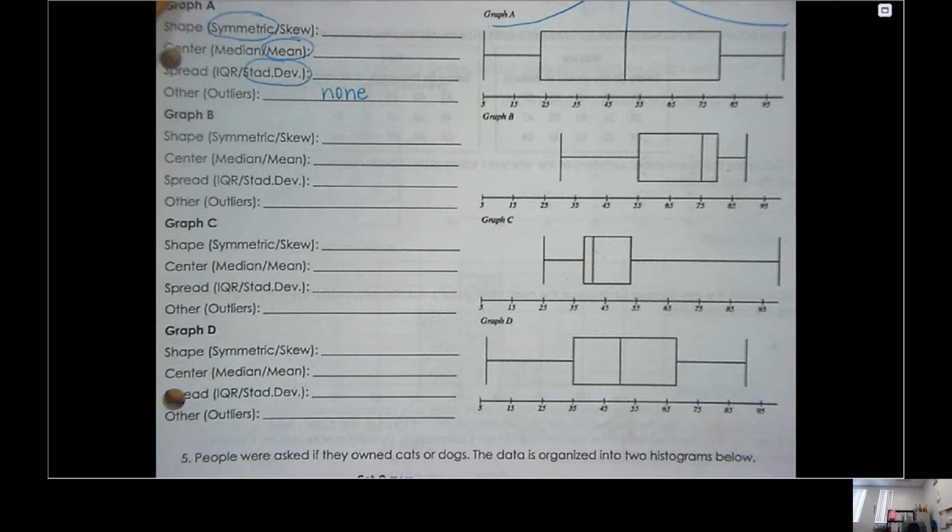Outlier means one that's all the way out by itself. So if you see a really long whisker, a really long line, whatever that line ends at, that one's really far away, wherever that line ends, that's your outlier, whatever that number is. That looks like an outlier to me, yeah, it's farther than the rest.